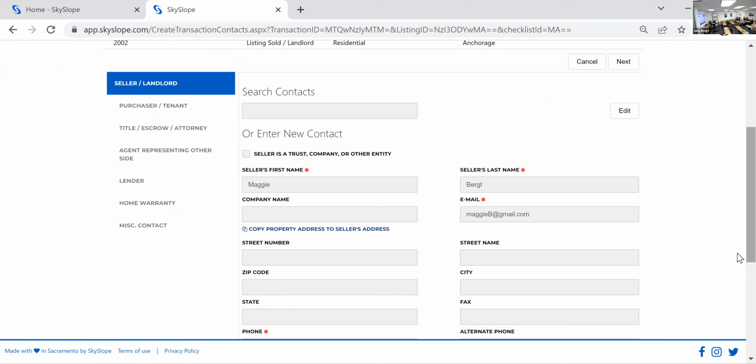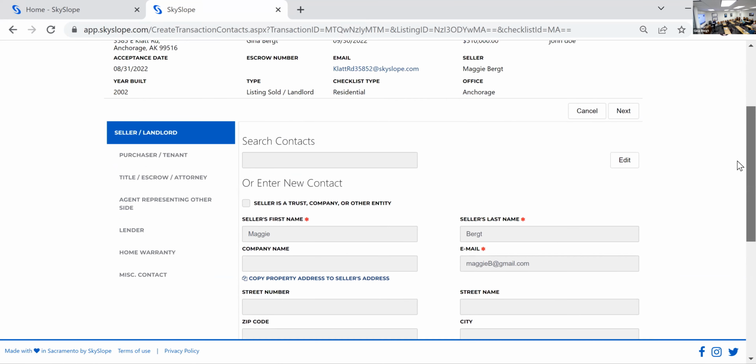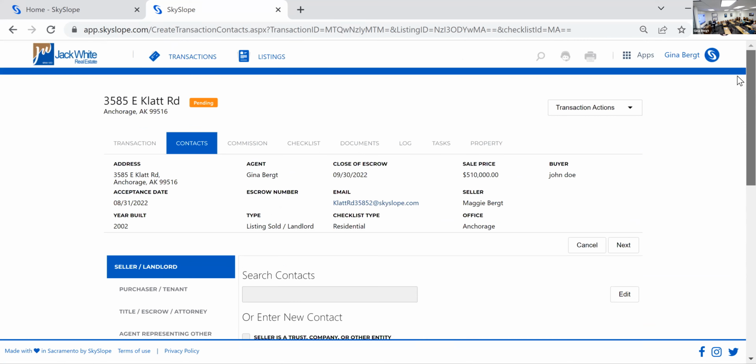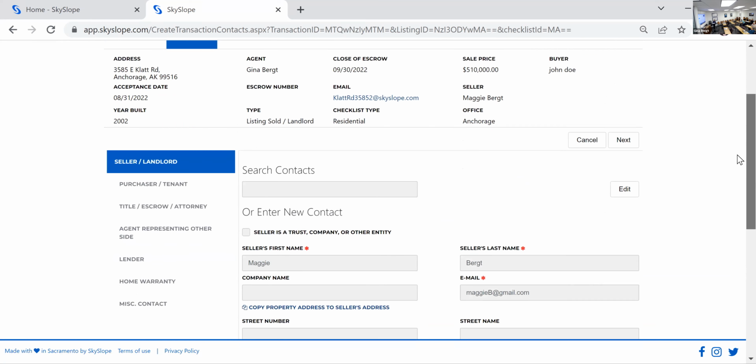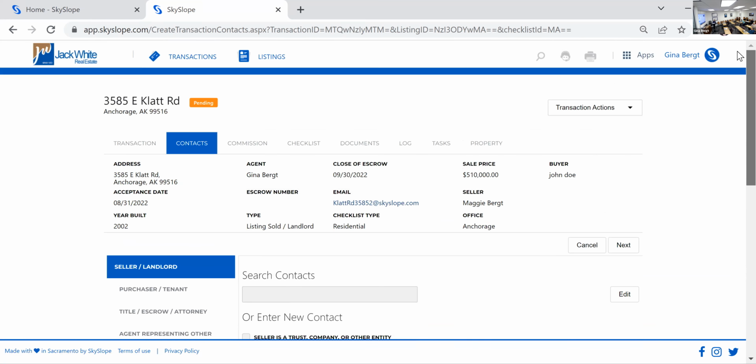If you wanted to share this with another licensee, you could do that by adding them in as listing licensee number 2 as well. So we talked about that earlier. All this is in there, all this is good to go. And now you've got your checklist and you've got your documents.